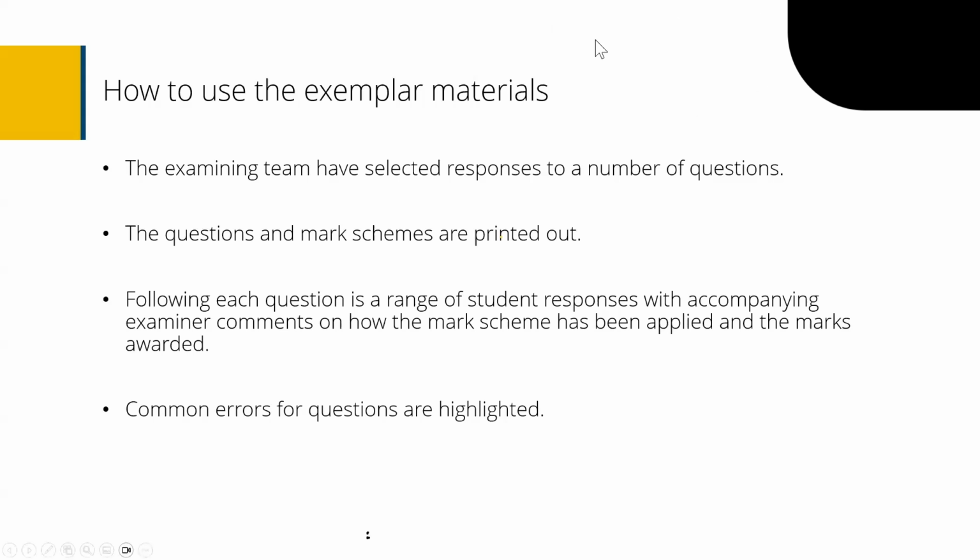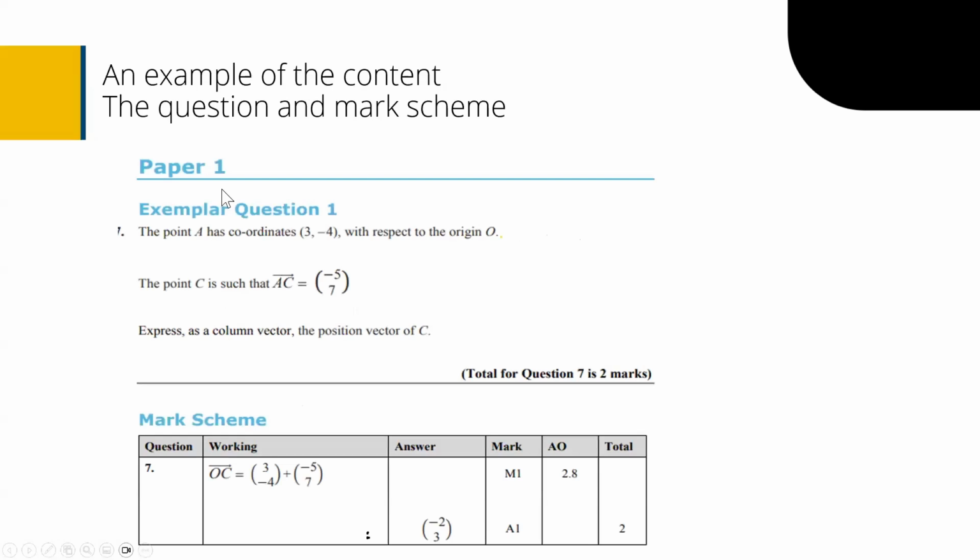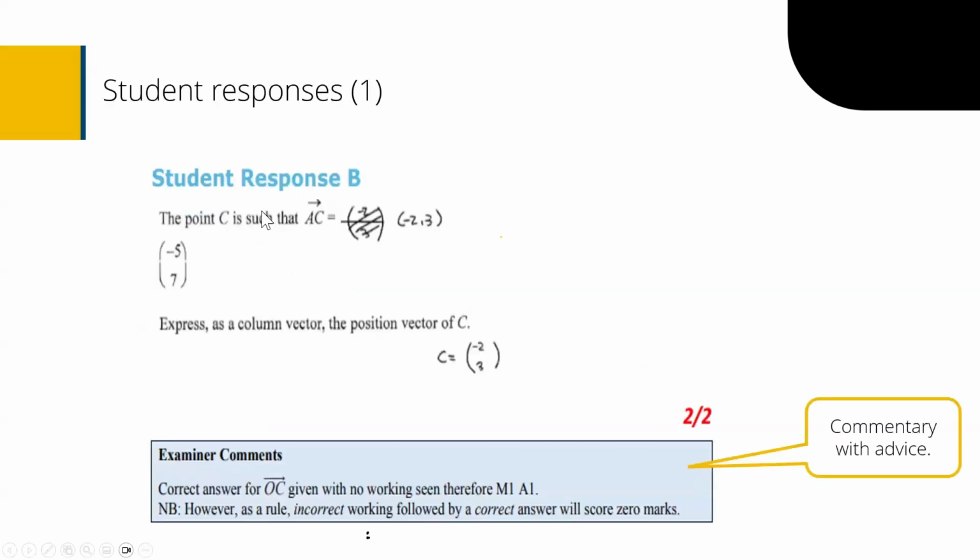If I show you the next slide here, there's an example of a question and the mark scheme from paper 1. And then what will follow from that is a student response. So you can see the student responding here with the examiner comments below and the number of marks they gave over here. You can get your own scripts for your own students, and we offer that as Pearson. However, the examiner comments won't be specifically for your own student, but you can download the examiner's report and see whether your student meets that. And I'll explain how to do that in a few minutes.